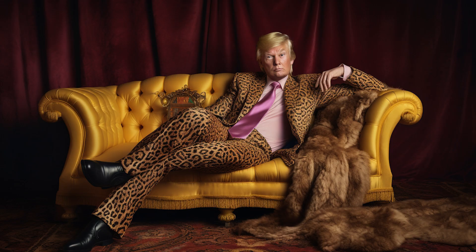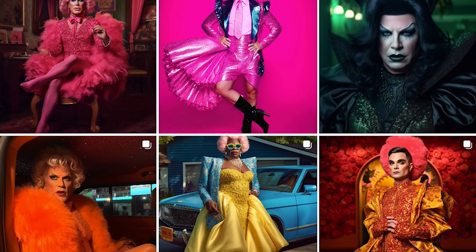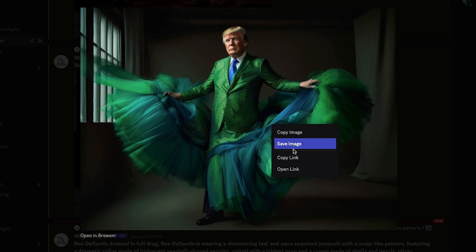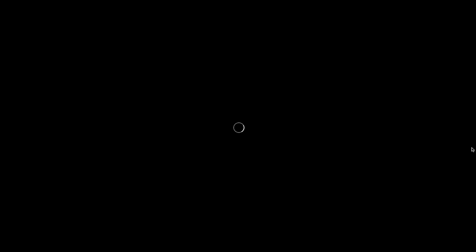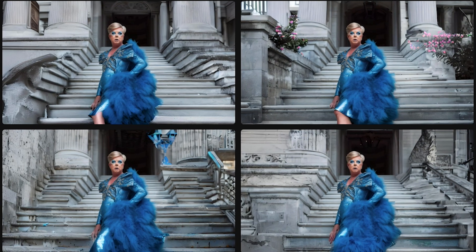Here are some other examples from doing this — they're funny. You can also combine this step with what we did in ChatGPT, and that should be everything you need to generate your images. That's the process if you're doing this from scratch, but I didn't generate them all that way for the video I made — just the Trump one for the intro and outro. The RuPublicans account on Instagram generated the rest and they were great, so I used them to save some time. From there, just save your images. If they're not high enough quality, you can upscale them with a free tool like pixelbin.io. I also used RunwayML to extend them for the widescreen versions.